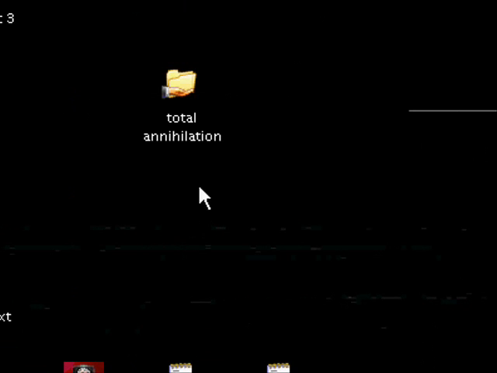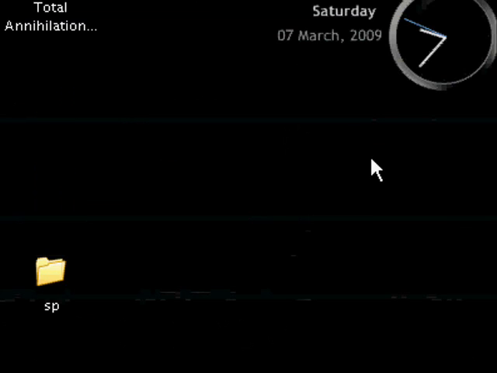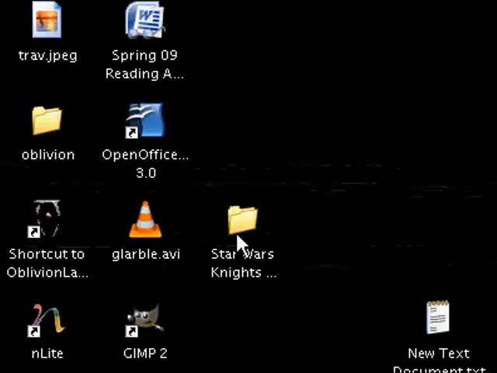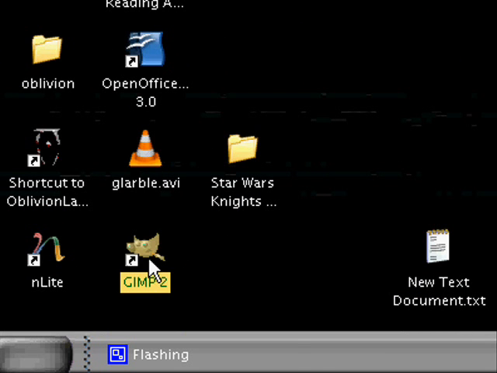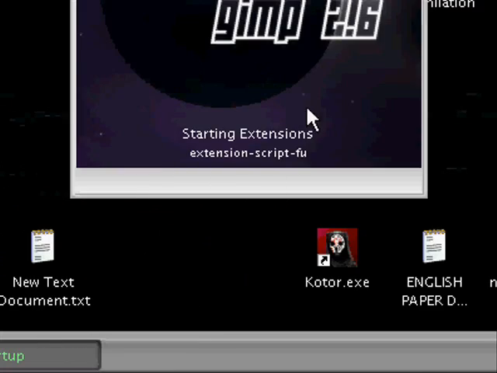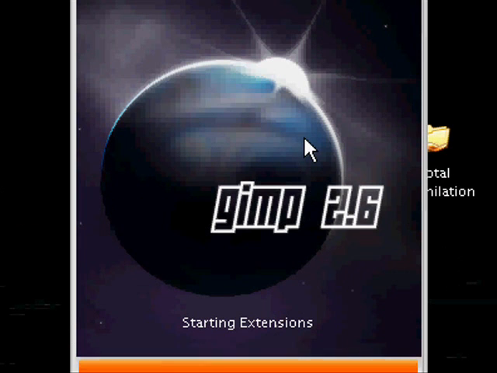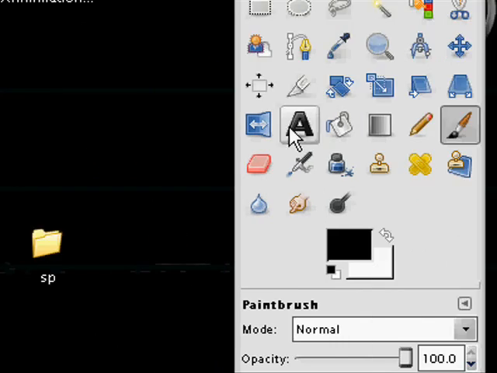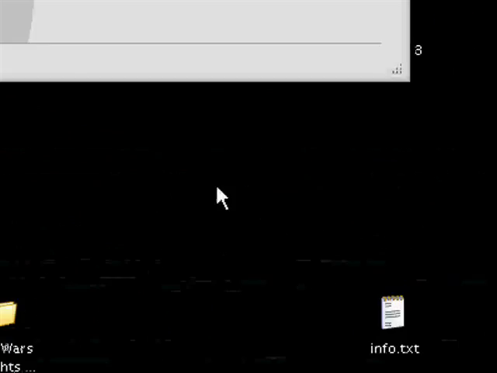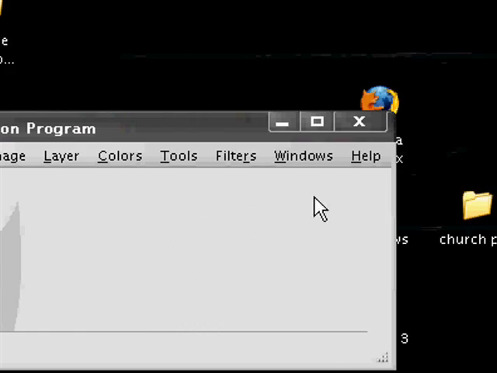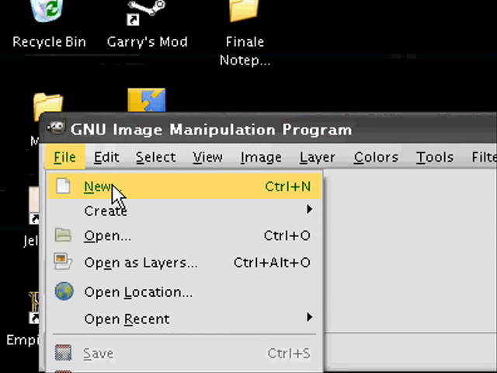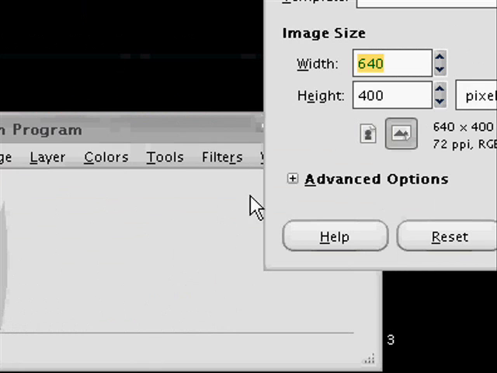Okay, I'm making this video to show you how to make an animated GIF in GIMP 2.6, because before I was doing it in GIMP 2.4. So go ahead and open up GIMP. If you can tell, I'm recording the narration afterwards, so I just have to keep up with the video. Anyway, once that's open, go ahead and go to File and New.